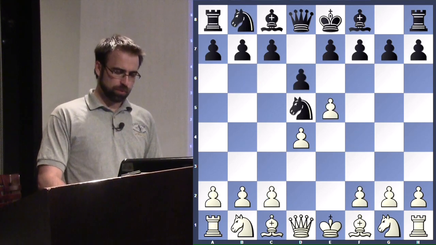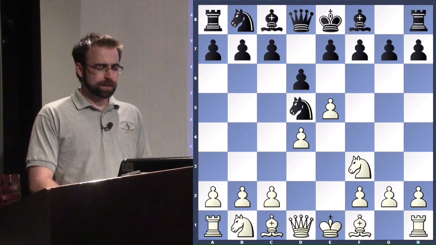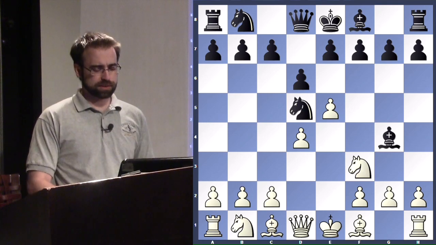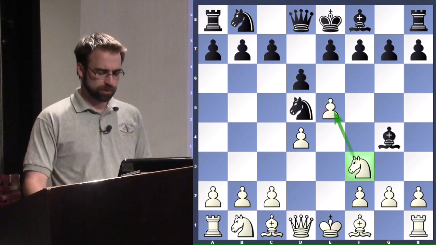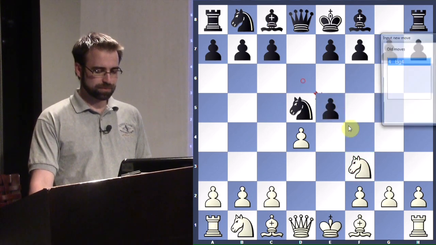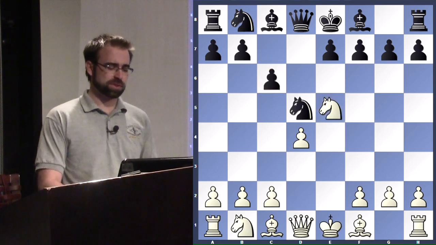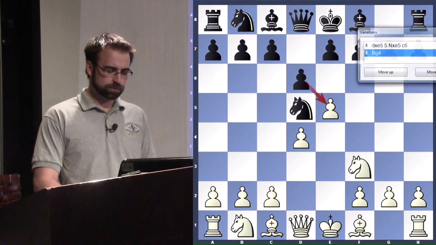I always found it a little bit more annoying when they just played normal, solid moves and didn't do very much. So in the main line, they pin the knight here in an effort to take the knight, because this is actually quite a nice piece. It'll usually end up going to e5. You don't have to play this way. You can play such a line and play c6. And Carlsen has played this half a dozen times with good results. So that's the way I used to play it, but we'll go over the main line.